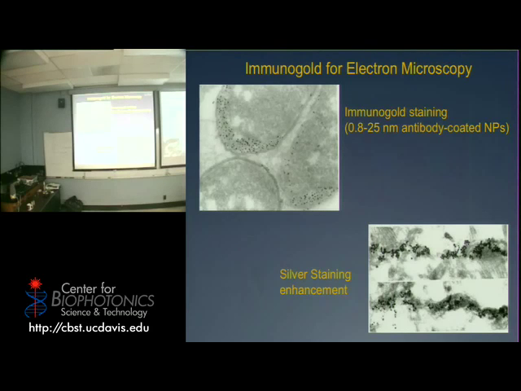And this gives you an indication that that particular cell has a certain receptor, and you can even go as far as localizing where it is on the surface or inside the cell. Sometimes that's not enough in terms of contrast, and so you can do what is called silver staining enhancement, which essentially is gold nanoparticles that get coated with silver. So silver also is a fairly dense metal, and it grows them, and then you can see here essentially what happens. They become bigger and bigger.